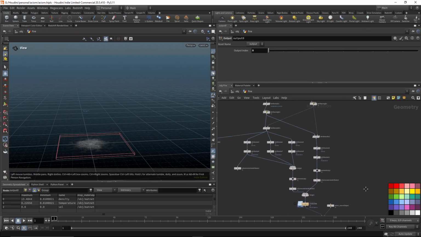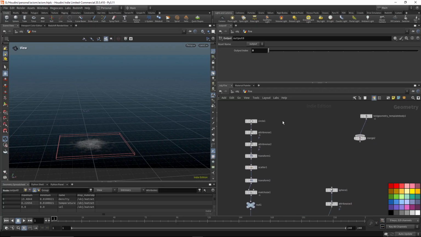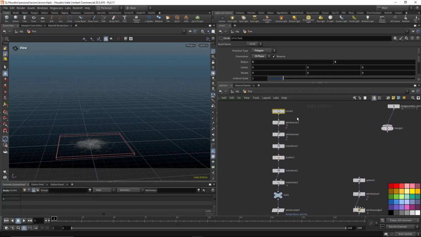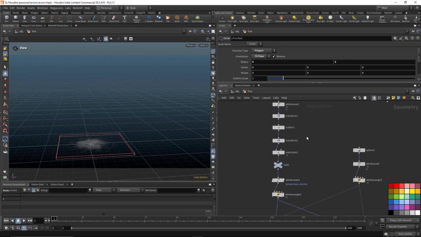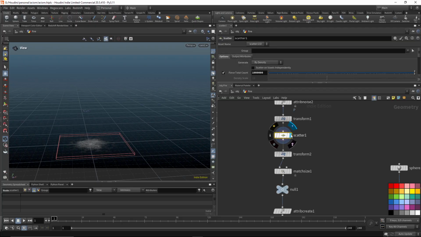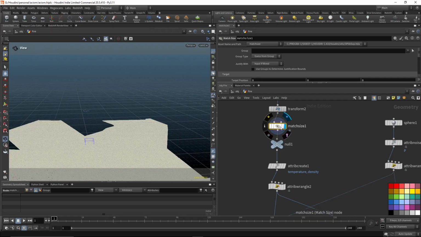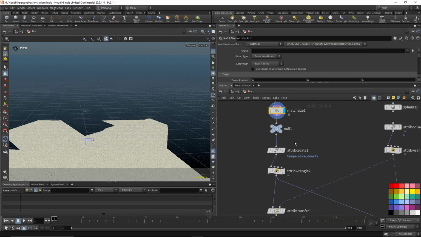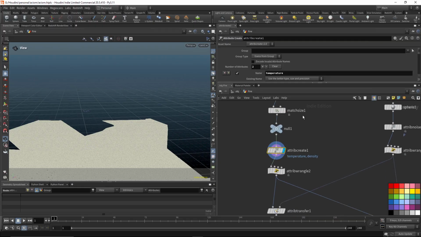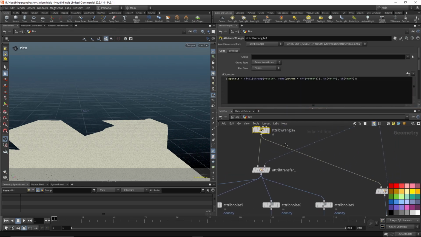So this is the fire. I started off with the emitters: a circle, scattering some points, and I did a match size to bring it up to the ground level, created temperature and density, and gave it a P scale like he did.